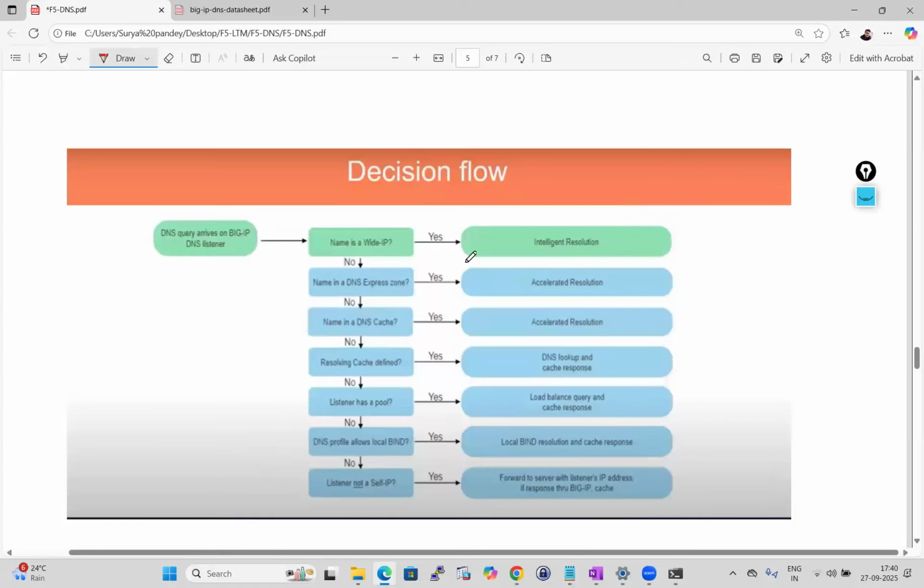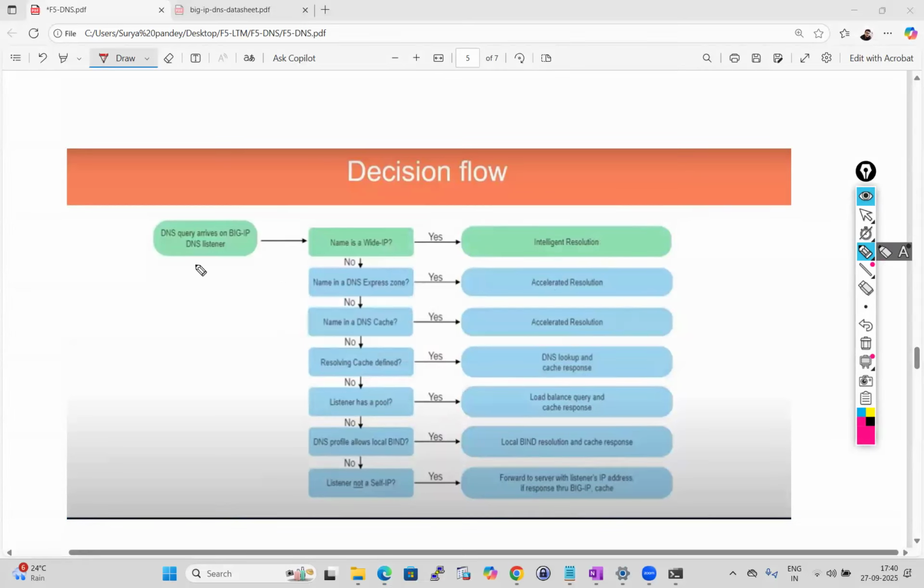Okay, so this is the traffic flow. If you know the traffic flow of F5 DNS, for example, see, if any DNS query comes to the BIG-IP on our DNS listener IP. Basically, the listener IP will be configured on the client machine in our lab environment, in the DNS place. While configuring the IP address, we have the option like primary DNS and secondary DNS. So the listener IP is just the VIP, whatever we configure on the LTM boxes. You guys already know F5 LTM, so that is the reason I asked in the beginning. If you know LTM, then you can easily understand the flow of DNS.